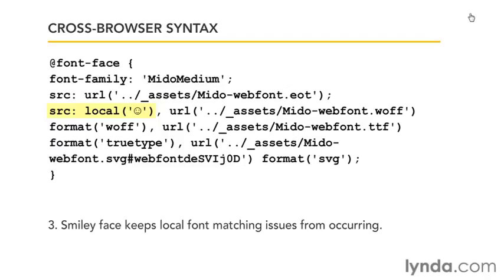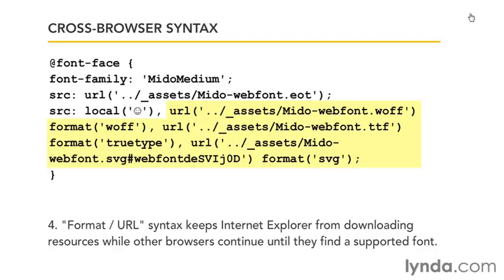So to make sure that the font you want is used, the web font's downloaded, Paul has advised using a value that is not possibly going to be confused with the local font, like a smiley face. That's nice. Now, the really odd syntax after this is again to prevent IE from downloading all the other fonts. Internet Explorer doesn't recognize the URL syntax when it's worded like this. So it basically just stops processing the rule at this point, and it isn't going to try to download all those other fonts. The other browsers are simply going to keep going until they find the font format that they like and support, and then they'll serve that up.